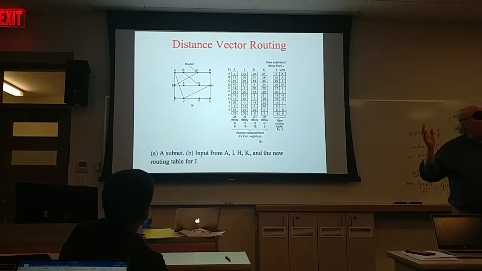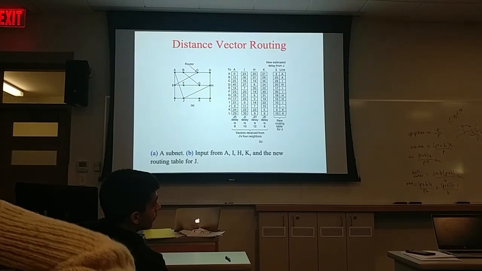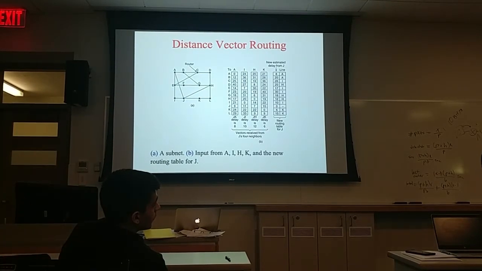Because other people told him what they thought their distance was. Keep that in mind because we're going to see the problem with this approach. But they're all updating each other. When does it ever settle out? After every exchange, it settles out, but it doesn't. Keep that in mind, all right?